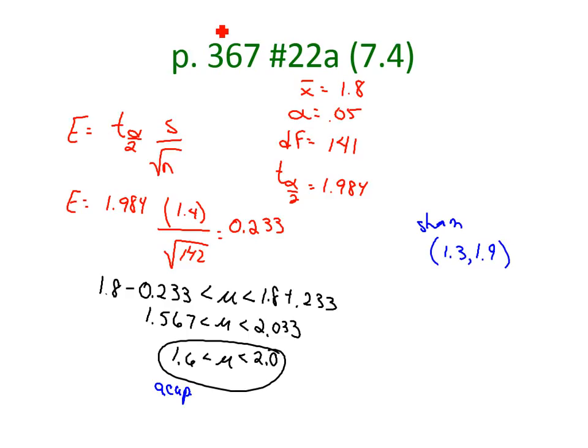If this is talking about the mean number of migraines. Okay, didn't really change it that much. Because what this is telling me is the true mean of the population is somewhere in there. Almost looks like the sham group could possibly be better than the acupuncture group because the population mean is somewhere in here and it could be as low as the 1.3. It might be as high as the 1.9. And the acupuncture group somewhere in here. So it could be as low as the 1.6, but it could be up as high as the 2.0.